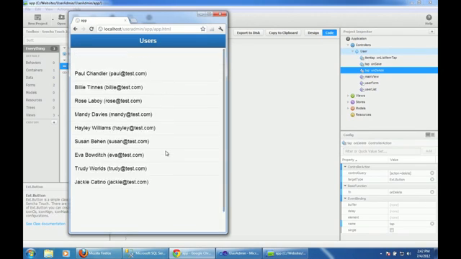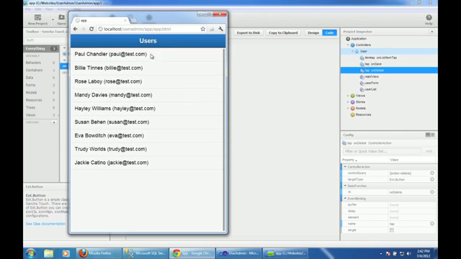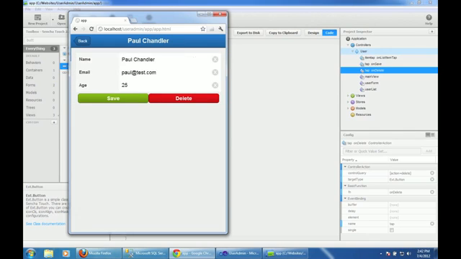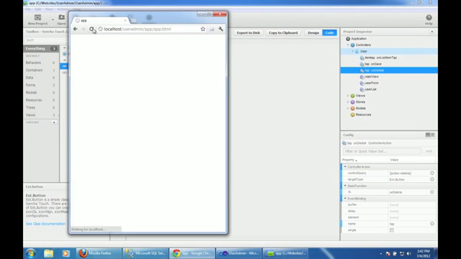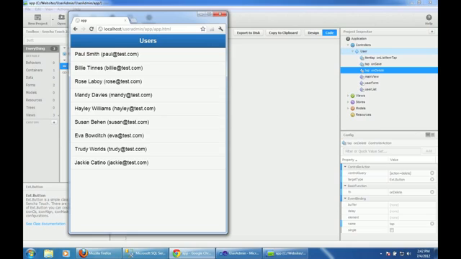And you can see our list of users. Now if we select a particular user, we can change the name of this user and hit save, and it returns to the list. And if we refresh the data, you can see that's loaded the data again with the committed change.